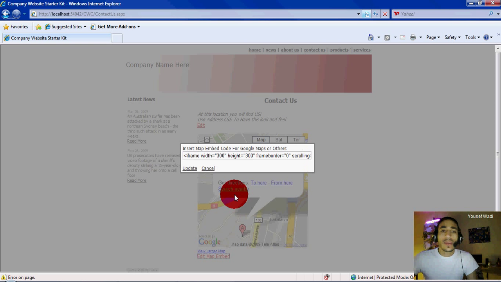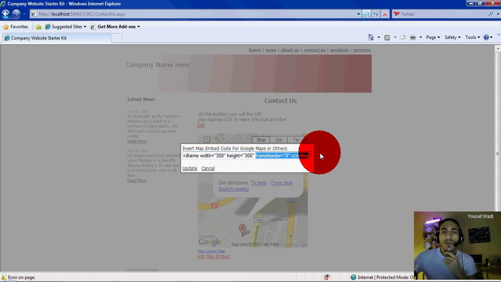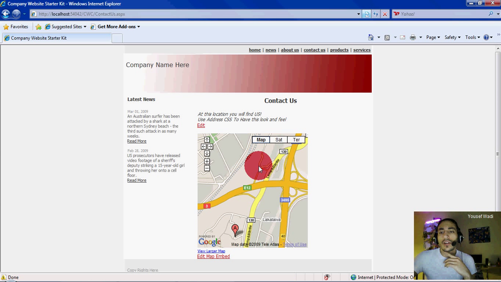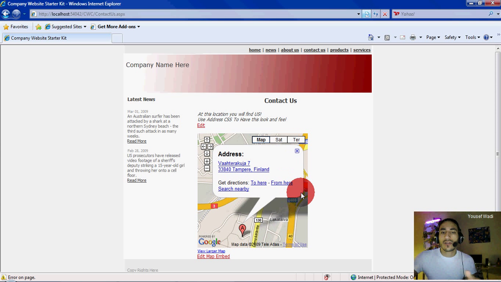Here's what I said about the map. You can go edit map. The map here basically is an iframe. So when you want to place the location of that company, you're going to go to, for example, Google Maps, find the iframe location, and find the iframe link or code that is given to you by Google Maps. Copy it, paste it here, and as soon as you paste it, it should show up. In case the company doesn't want it, just leave it blank. It will keep a blank place there. But most companies always would like it. As soon as you mention that I can place a map there, the company would be pretty happy.